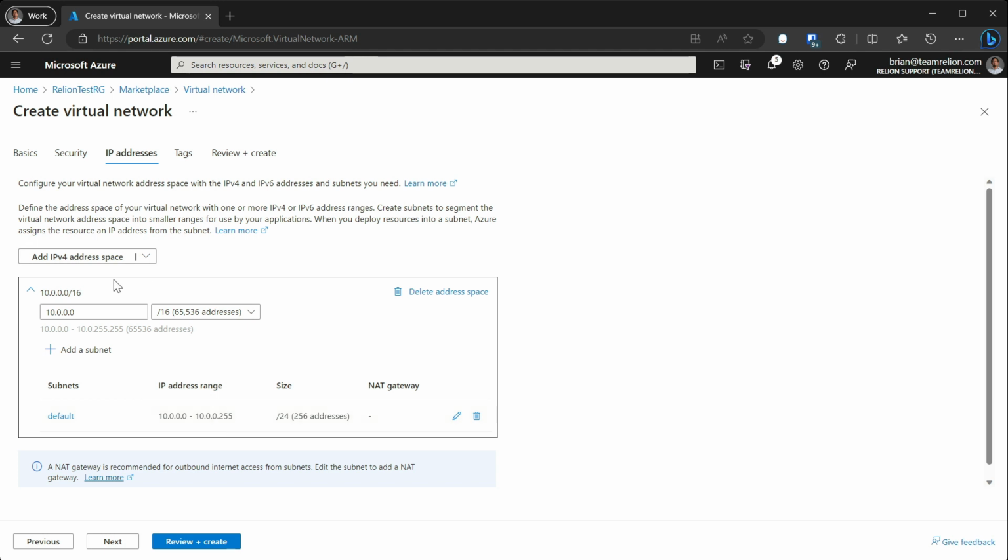So an address space is what we set up to contain multiple subnets, as many as we need. Because at larger organizations, it's common to segment different departments within their own subnets. An address space is a larger container that groups them together so they can communicate. We like to keep things simple at Relion, so we only need one subnet. Actually, we will create a second subnet when we set up a site-to-site VPN, but more on that later.